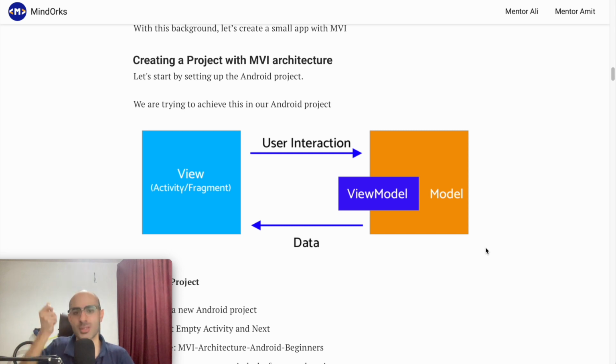In MVVM, it doesn't specifically force you on how to implement the view model class or state holder class in the Compose world. It just says that you must have a view model that contains all the UI-related data and does all computational operations in the view model, not in the view. But MVI is stricter and forces you to have a single source of truth, a state, a single state or multiple states, but in one file, we can say, and it's a two-way data flow that exposes the data and watches the user interaction.